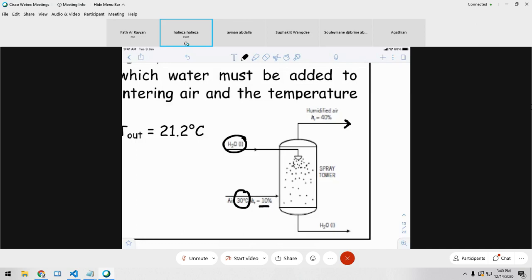Initially, the humidity is 10% because you spray water into it. The liquid water evaporates. There will be more water vapor now. So the humidity now increases to 40%. Instead of 10, now it increases to 40. But this is the same principle. Some of the water might come out as liquid because that is the excess water that did not evaporate. But normally you will ignore this part. Normally you will have just enough water that all of it evaporates. You don't have any excess liquid water. Everything will evaporate.